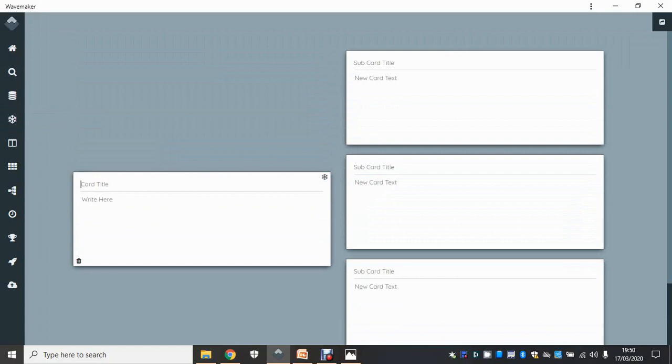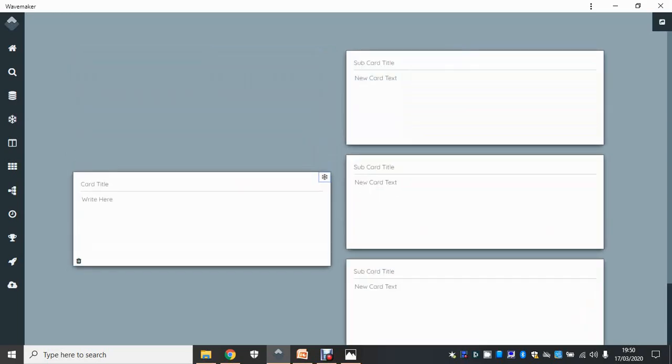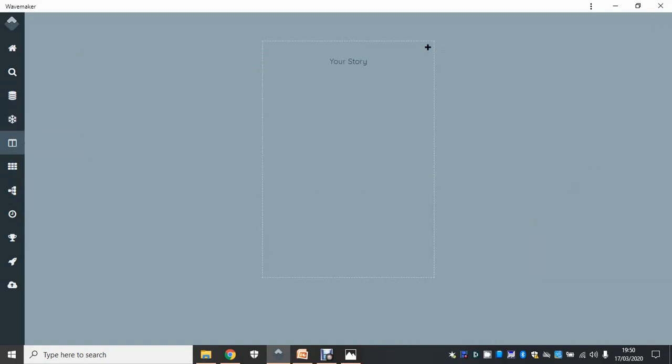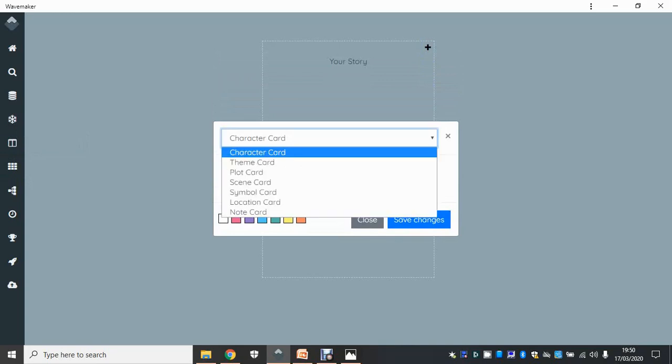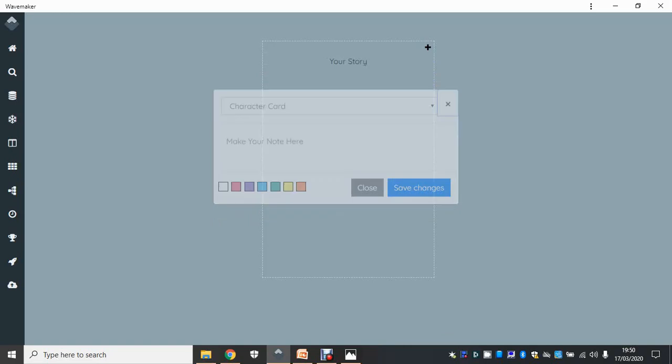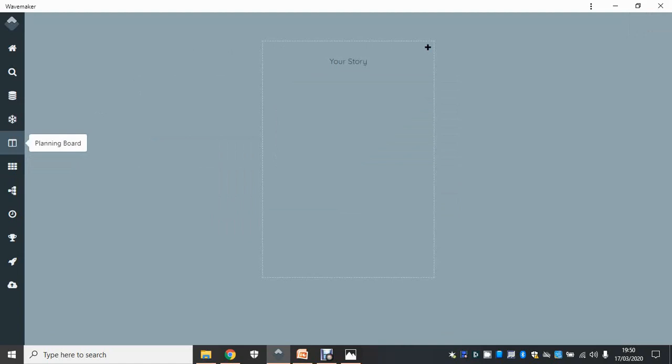So you can come up with a character, for example, and then if you have any hidden notes or anything like that, that's really good. But I have mainly been focusing on the planning board. Now if I were to go on to the better novel thing, it gives you chapters already. I think it gives you up to about 21 chapters already for you to add character cards and things like that, and I'll go into that in another video, but for now I want to specifically talk about genre before I send myself off onto all the tangents.